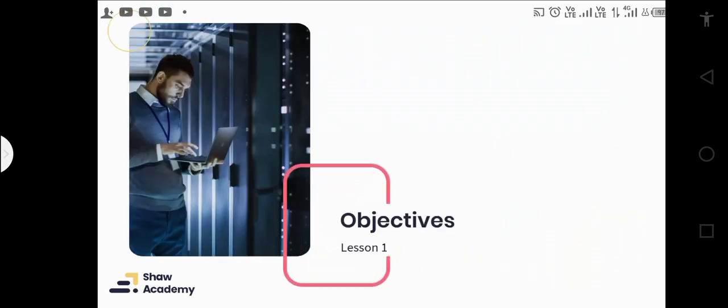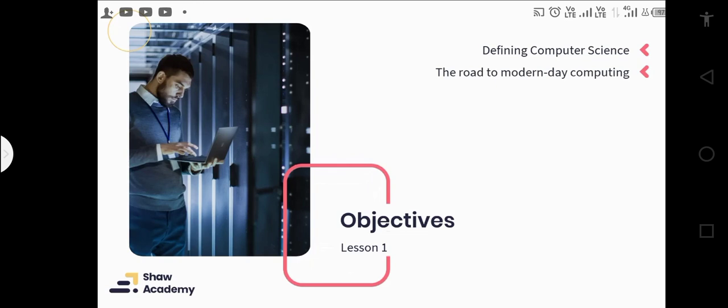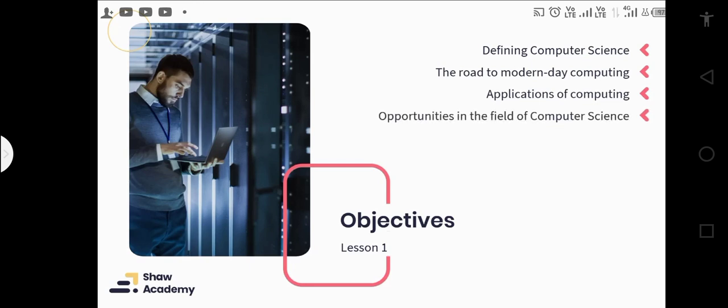The objectives for today's lessons include understanding how computing came into being. We will look at the things that people were doing that made them want to make computers. Discovering modern-day applications of computing, the way computers are being used, and the exciting ways in which you can be part of this action. We will learn about all the new jobs computing has created, and all the mind-blowing ways in which computers are being used in completely new industries.